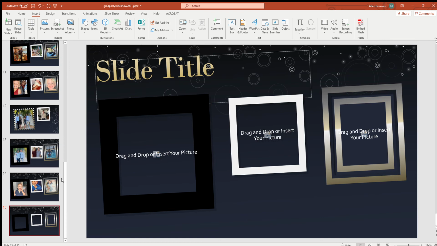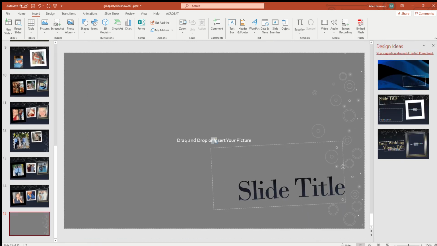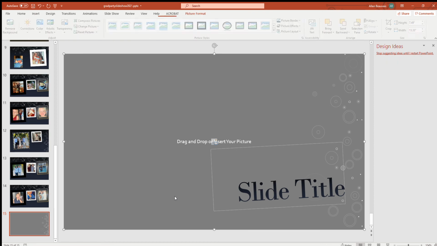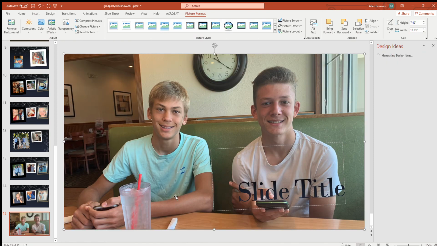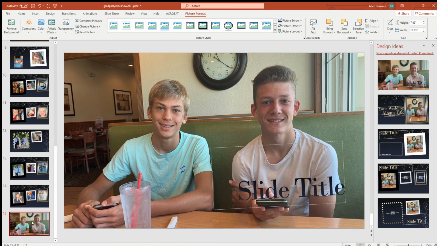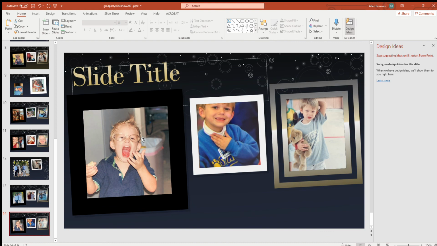I don't like this layout, so I'm going to try like a full image, and there you go. And then I can drop and drag or double click. We could go here, and I could go to downloads, and I can select a photo from earlier. Let's just pick this one. And there you go. It inserted the photo. And if you didn't want it, you can just simply click here and hit delete. Hopefully this will help you out.